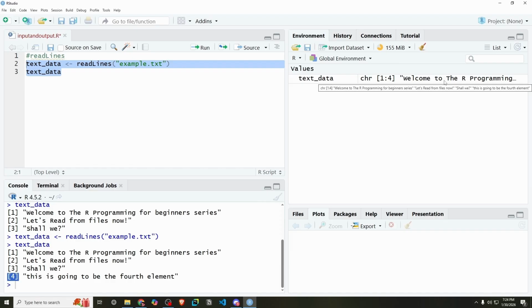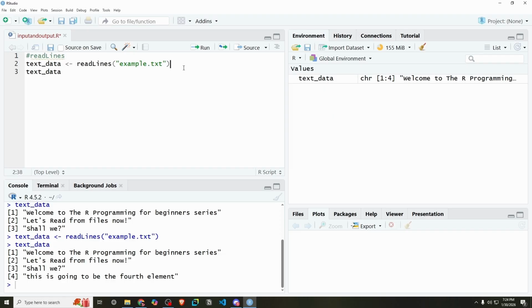So this is for reading all of the lines that you have inside example.txt, and once again, this is inside of our current working directory, and that is why R is able to access it. If this was not inside of our working directory, we would have to provide the full path, including the disk and then all of the folders which lead up to example.txt. But since this is inside of our current working directory, we can access it just by writing its name. So I hope that is clear to you guys.